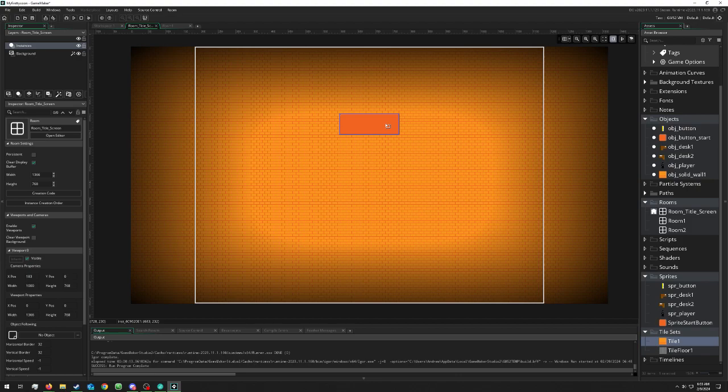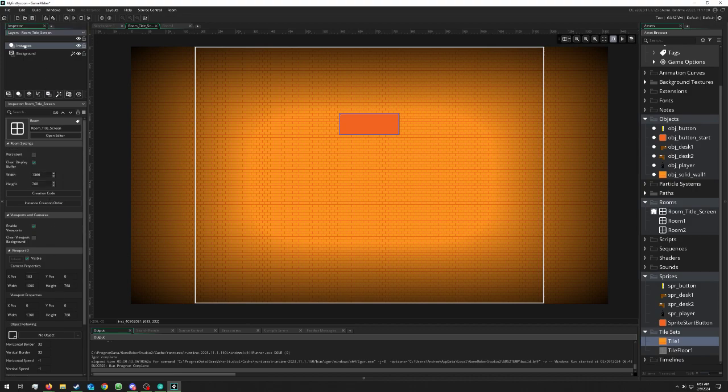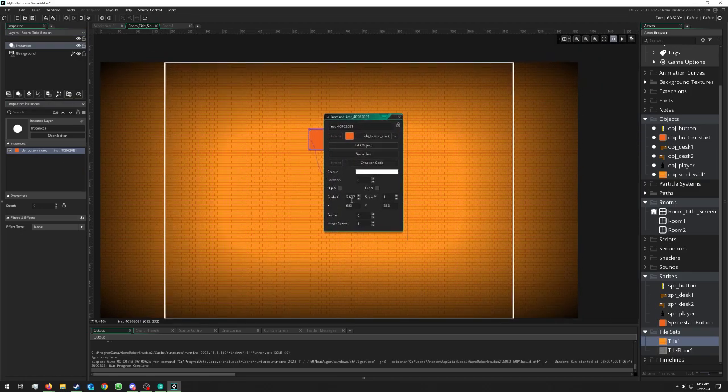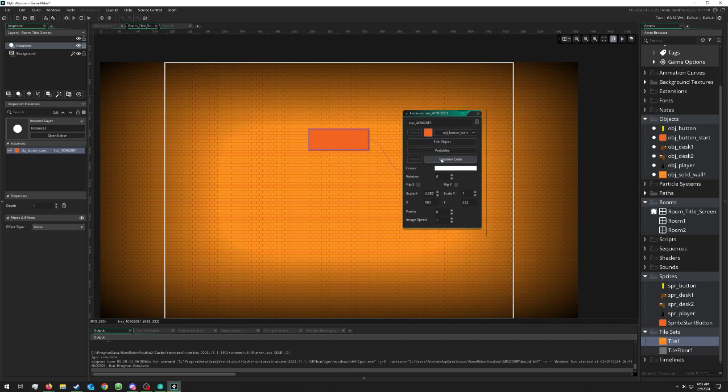I've run into the problem that now I need to make the object. Oh, wait a minute. Hold on. I didn't think about this. Hold on. I don't want it to scale. I didn't realize I could do this kind of stuff.